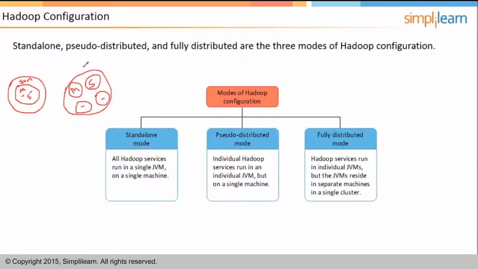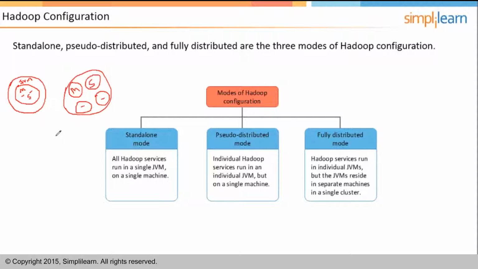This is a pseudo distributed mode, and the guide which I have given you has a setup which helps you achieve pseudo distributed mode. So you will have one physical machine, but still all the processes will be running in separate JVMs, so that when you execute any Hadoop job, the processes will be talking to each other in a distributed manner.